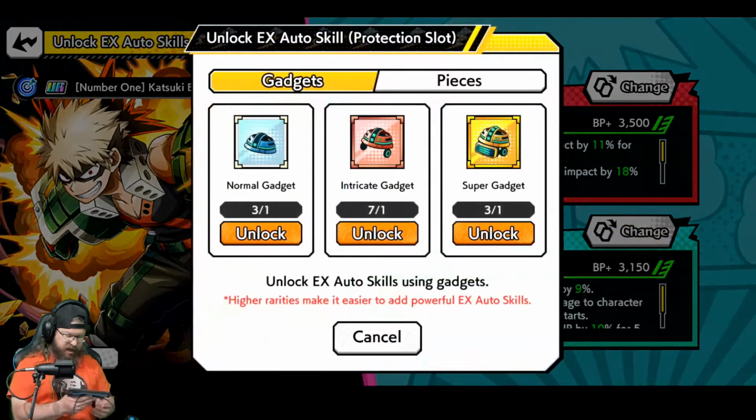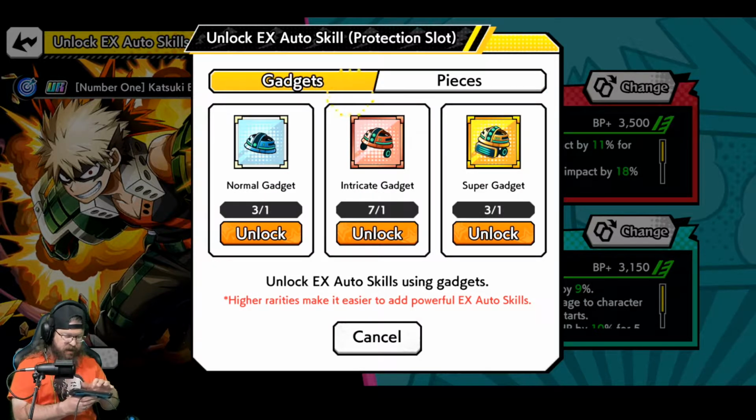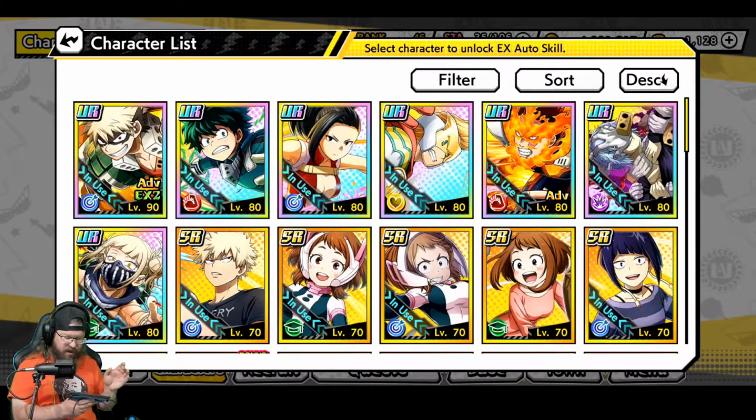So it does say I could change. High rarities make it easier to add powerful EX auto skills. Let's see. So I could unlock for pieces. Let's just unlock with a gadget here and see if anything changes. You know what? We actually could use a normal gadget. I don't think a normal gadget is going to change a huge amount. In fact, I have enough of the intricate gadgets.